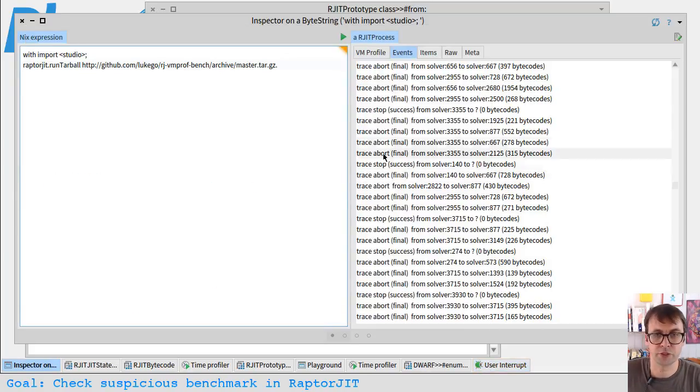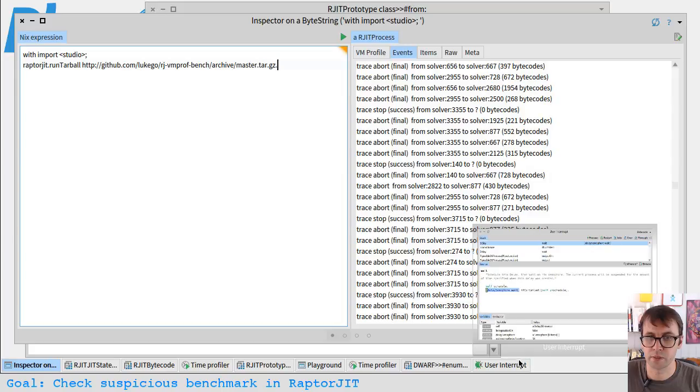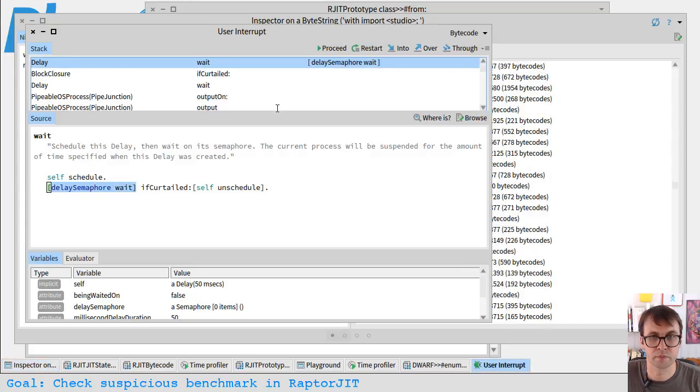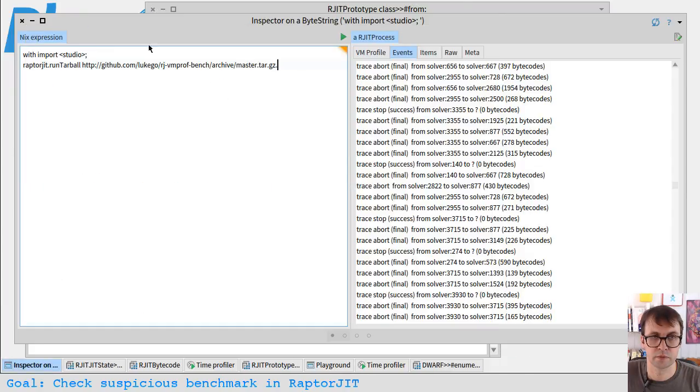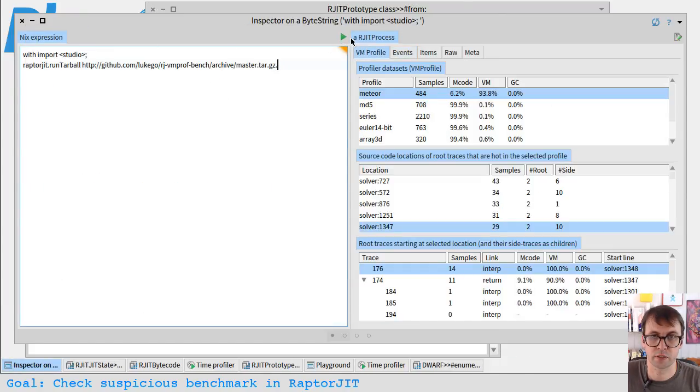I'm getting a little impatient, so I'm hitting that with an interrupt to try and understand what it's doing. Waiting. Why would it be waiting? Try again here. So if I run again, I'm hoping to just rerun the whole thing.